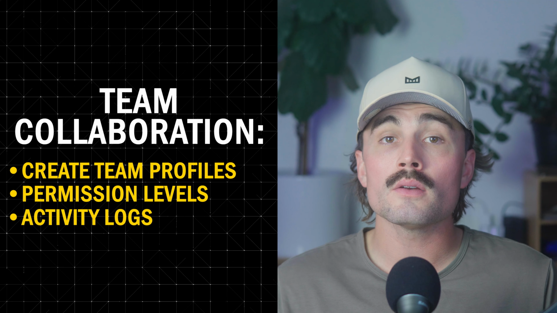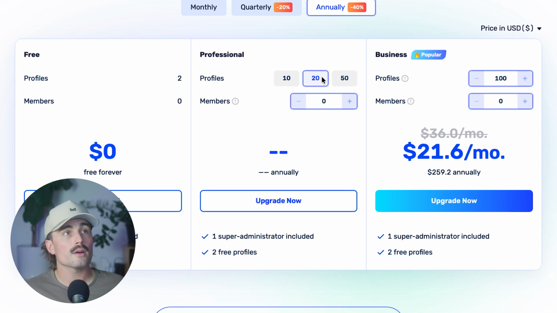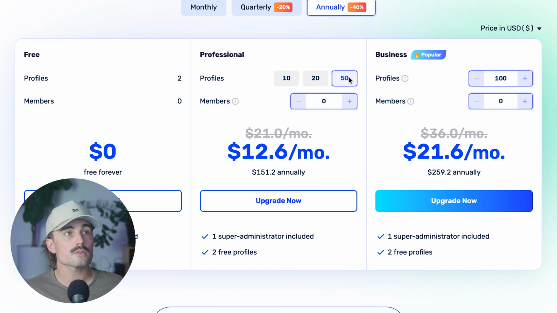Pricing and plans. AdsPower offers several different pricing tiers. They have a free plan, and this plan allows a limited number of browser profiles and basic fingerprint options. It's a great way to test the platform. Next is the professional plan. You can choose a couple of different options for the professional plan: 10 profiles, 20 profiles, or 50 profiles, and then base it on as many members as you need.